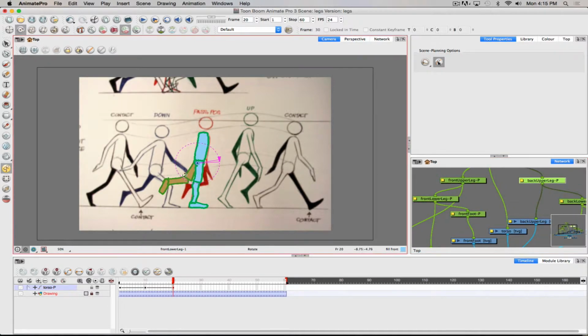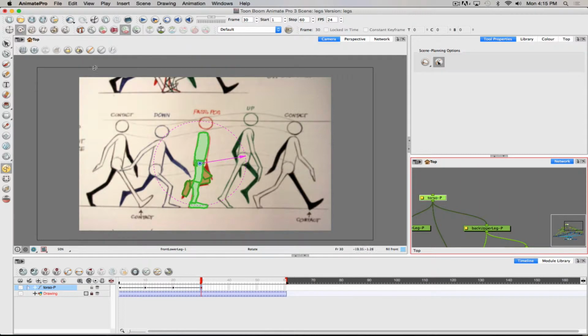Back leg, rotate it forward, go to the lower, and go to another 10 frames, F6. So as you can see, it starts to become a little bit repetitive as we're doing this. Move the body over. Now if I want, I could put a little forward lean in here, because we notice the body does start to lean a little bit. That's entirely up to you and how you want to do it.